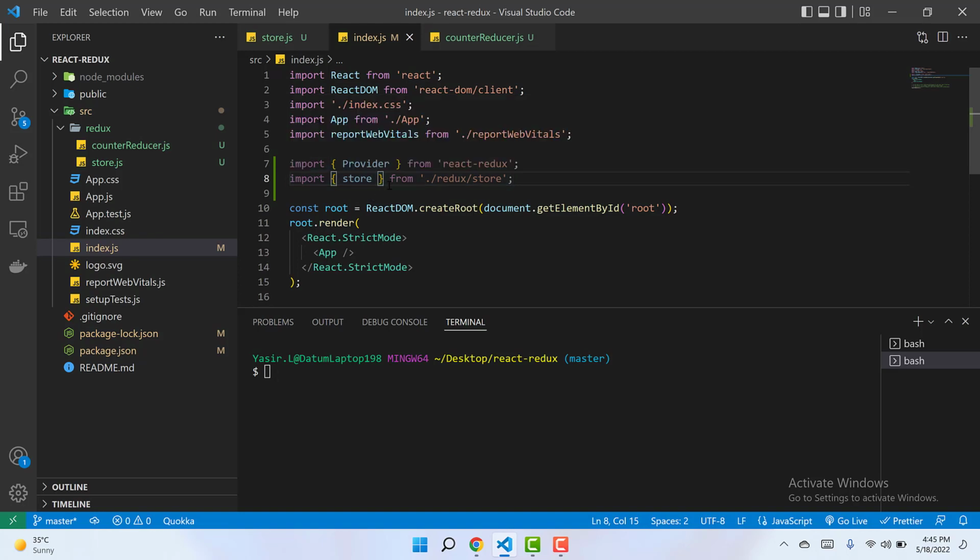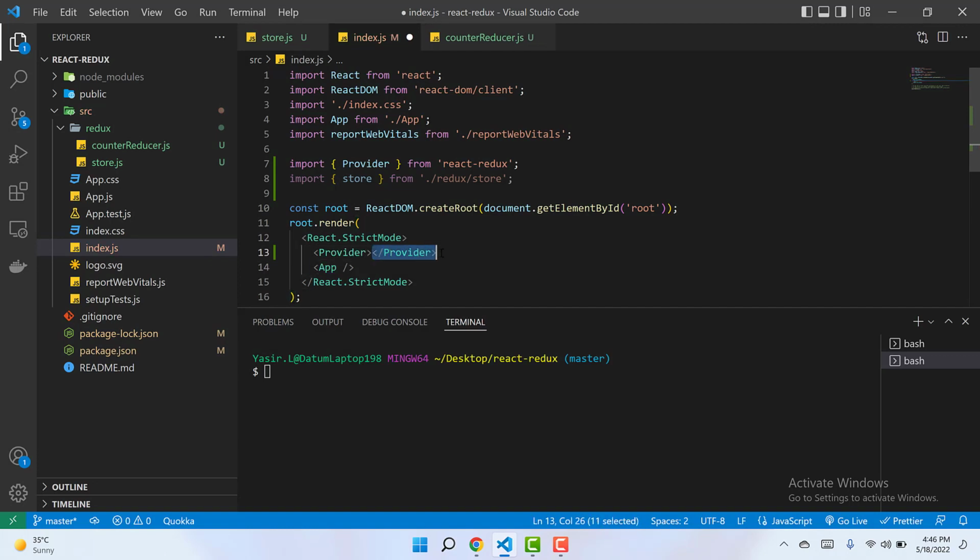So how do we use that? In order to provide this store globally to our React application, all we have to do is provide the store to the app. For that, we just have to wrap this app component with the component provided by React Redux. So let us do it very quickly.